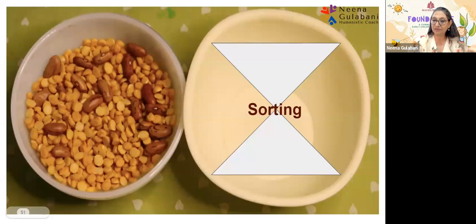Sorting. So we have pulses. I'm telling you, so many girls and boys both do not know the names of the pulses. Except for rajma and chana, they don't know the name of any dal. We made sure that all our children learn the names of the dal. Whatever they are eating, they must know about that. I can't have a friend and not know the name of the friend.